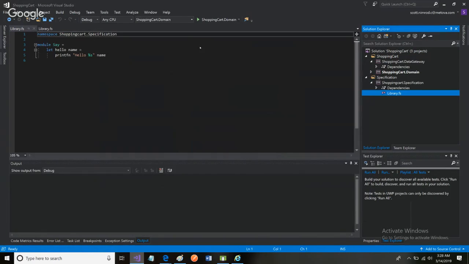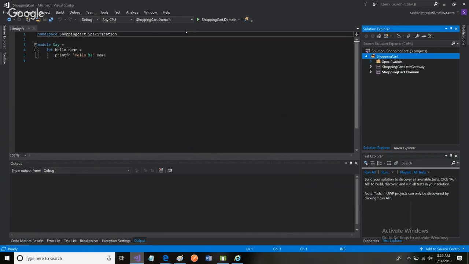And for this domain, get rid of the photo over here. And so we can throw this specification folder under there. And that kind of looks like how I want to model things in the solution.